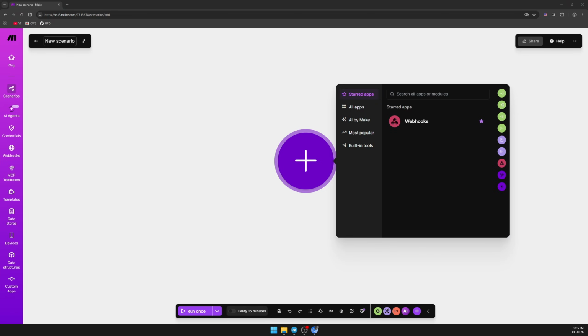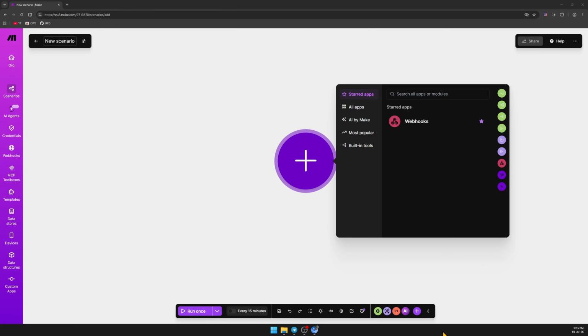Okay, and now as you can see under this tab with scenarios, our interface will change, and this will open up a completely blank grid with a single blinking circle in the middle. So think of this canvas as your sketchpad. You can click and drag to move around, scroll to zoom, and link as many apps together as you want just by drawing lines between them.